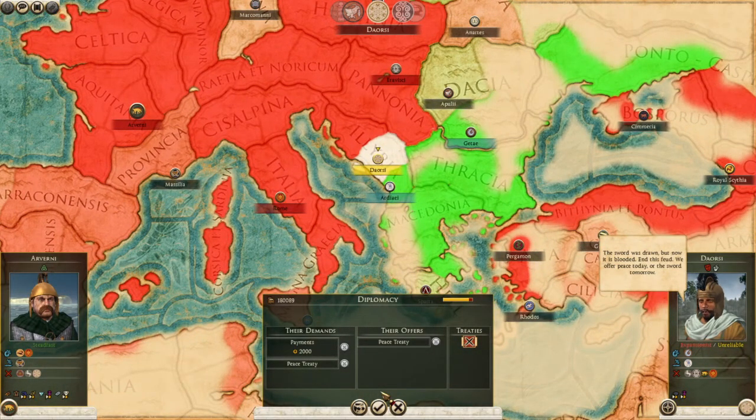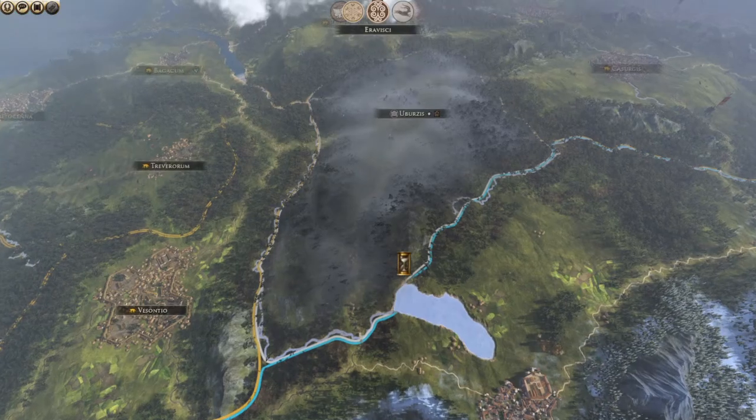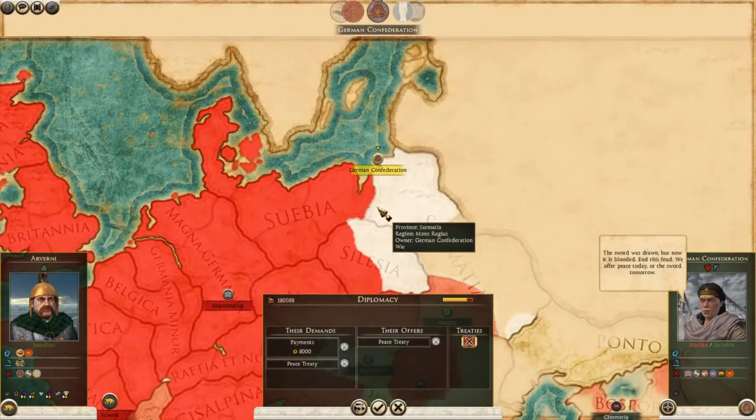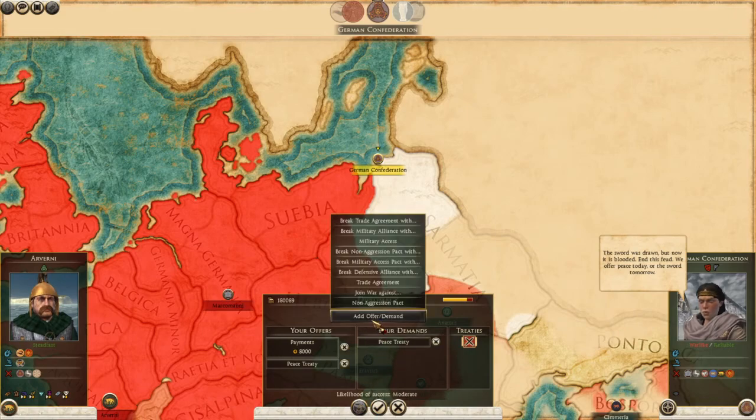The sword was drawn, but now it's bloodied. End this feud. We offer peace today, or the sword tomorrow. Nope. Want Rome to continue to like me. The sword was drawn, but now it is bloodied. End this feud. We offer peace today, or the sword tomorrow.